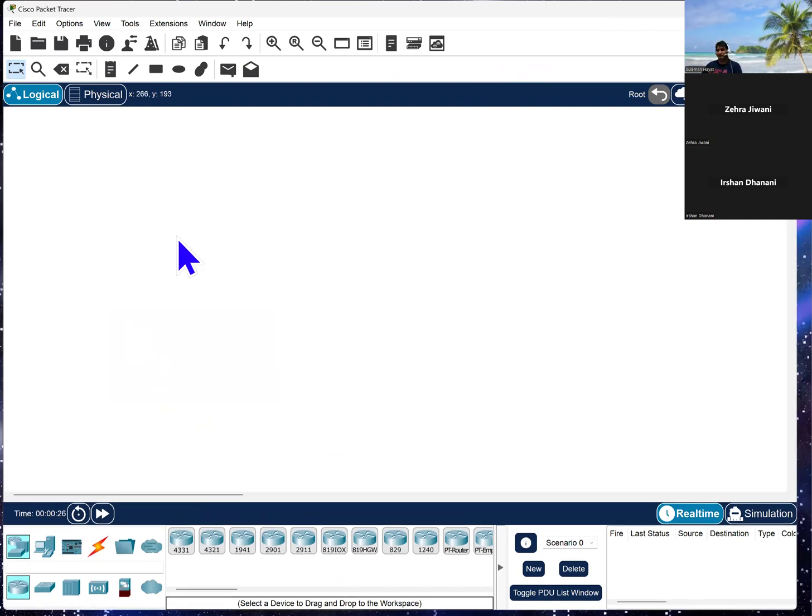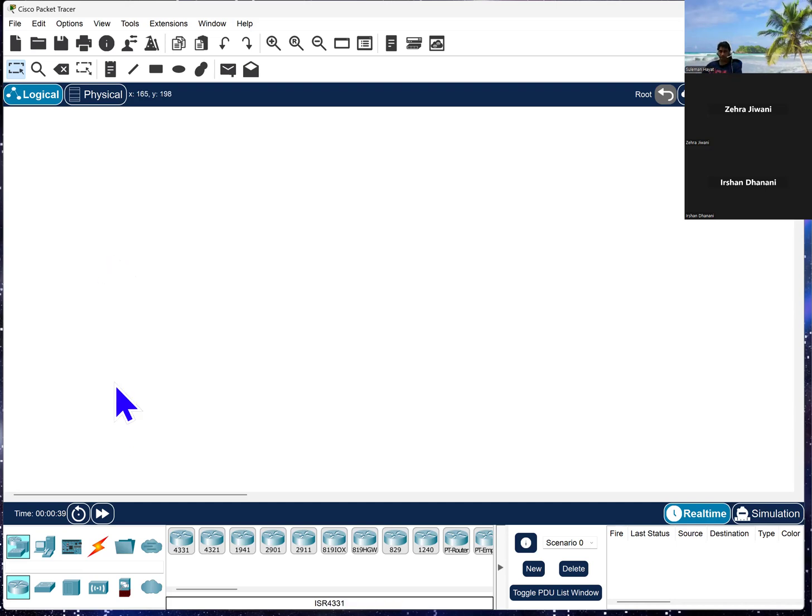Very quickly, for some people who missed the previous class, I created a couple of devices, put IP addresses on them and connected them. In this lab, before I jump to the lab, I just wanna show one more time the devices over here. If I click on the first icon right here, just look at all of them first.